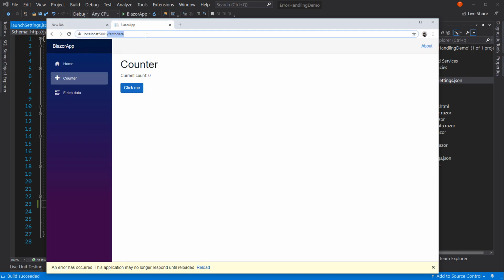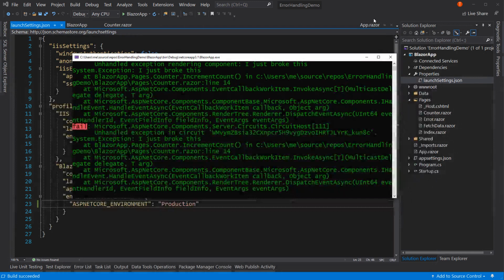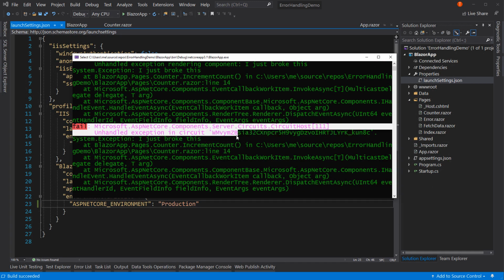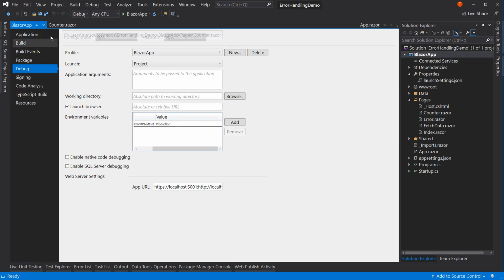Notice the URL now says fetch data, but we're not in the fetch data page because that SignalR connection has been broken. It would take a reload to allow us to go to that page. Okay, so those are the two basic types of exceptions. Also notice the fail right there. That's kind of cool. We see the exception right in Kestrel. So those are the two types of exceptions you'll most likely see.